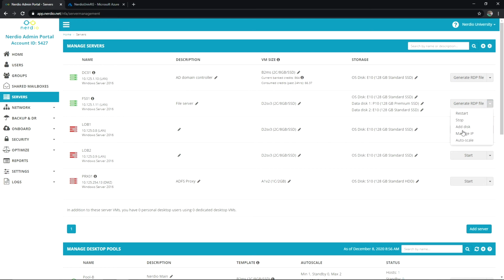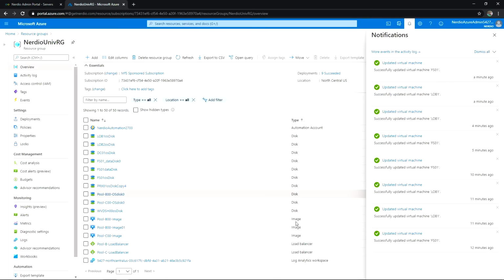You'll notice we don't have an option to delete disk here, and that's really more of a partner protection. We want to make sure that you're able to have someone who is authorized and accountable to be able to make a change that could have that kind of impact on production. So in the scenario where you want to detach a disk, which means remove it from being associated with a server but not lose the disk itself, or if you need to delete a disk, you will do it through the Azure portal. And let's look at those steps.